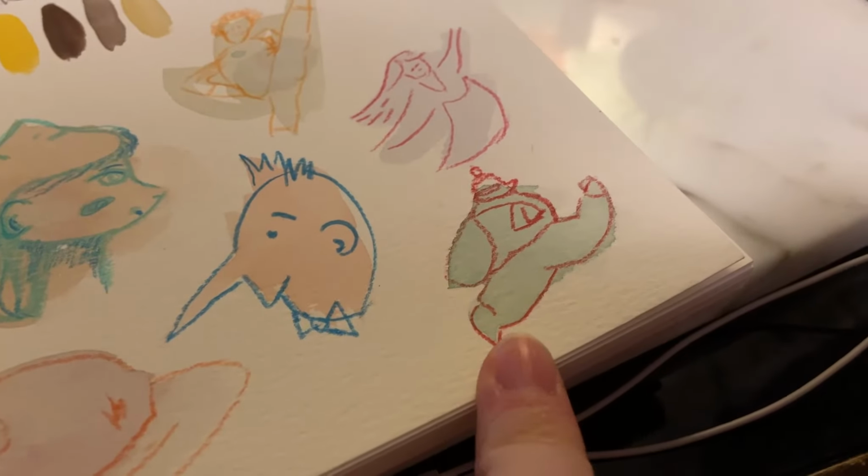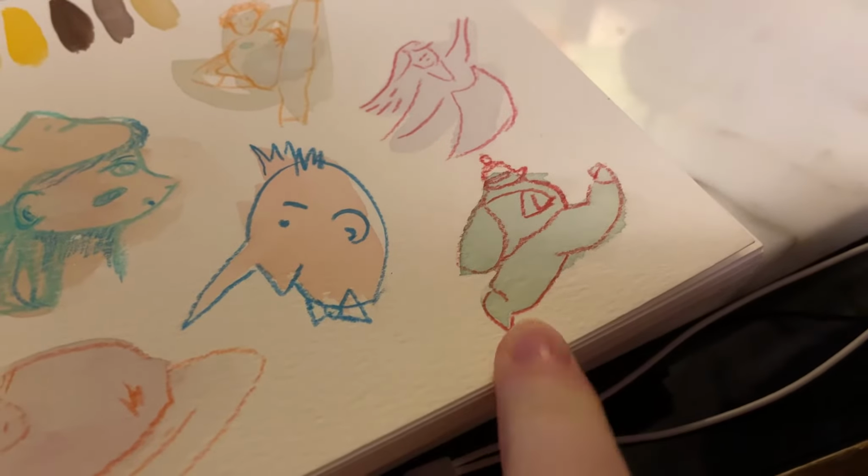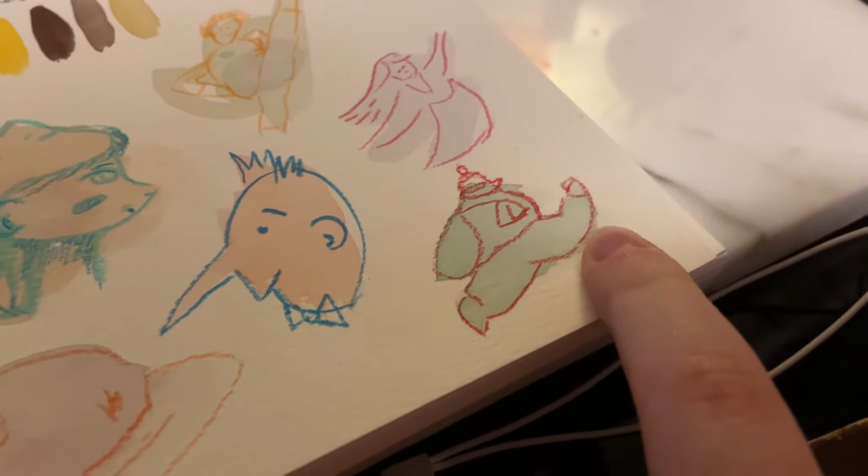I wanted to show you the rest of the tutorial, which was taking one of the sketches that you made and then expanding on it into a more concise character illustration. And I just did some very basic sketches. I am too tired today, to be honest, to continue with the gouache, but I wanted to show you what I ended up with. So I took this little guy that looks like he's walking. It looks like a fist, not a leg.